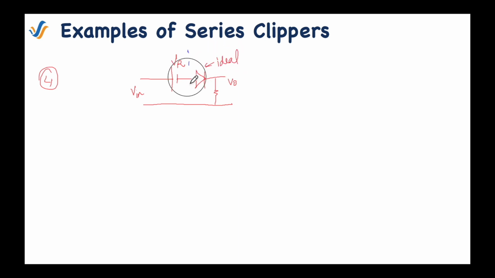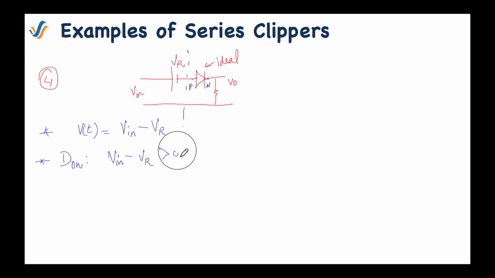So first step में आपको ये देखना है इस सर्किट में टोटल वोल्टेज क्या है, Vin minus VR. And the next step, what will be the condition to this Vin minus VR so that diode will be on? इसका ये पॉइंट आपका P साइड है, ये N है. डायोड को फॉरवर्ड बायस करने के लिए Vin माइनस VR पॉजिटिव होना चाहिए, which means that Vin should be greater than VR.